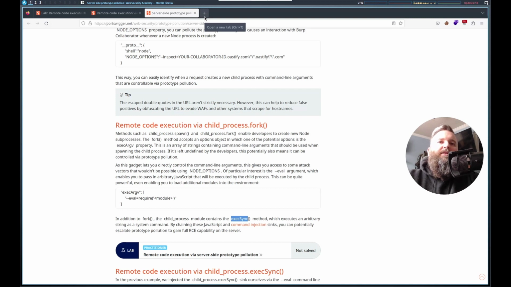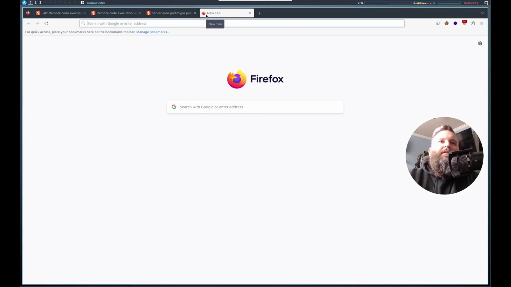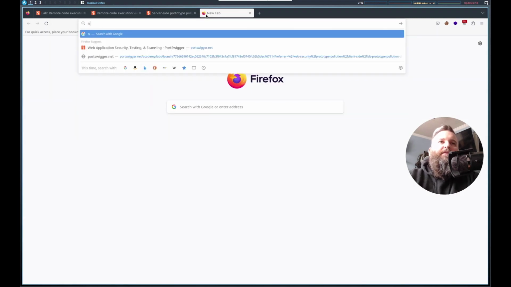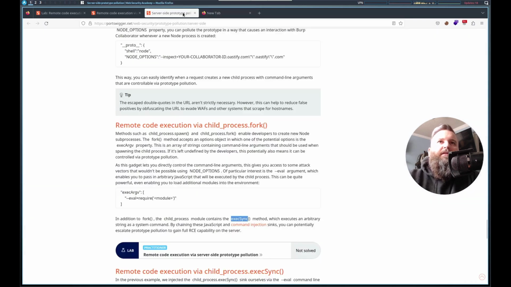Let's do node. What are we even searching for? Spawn. Ah, that's what we want to do.